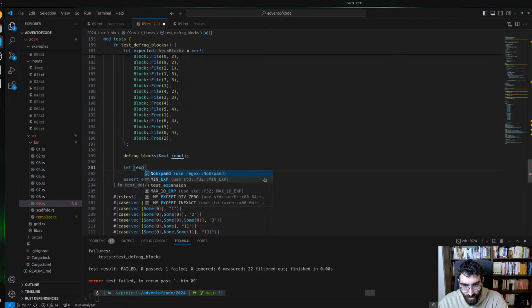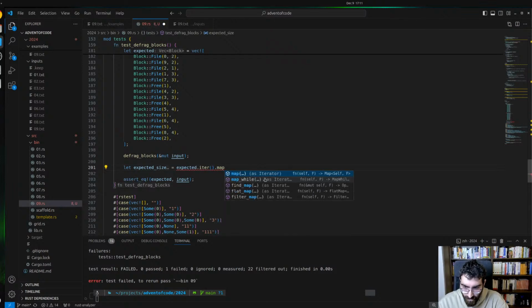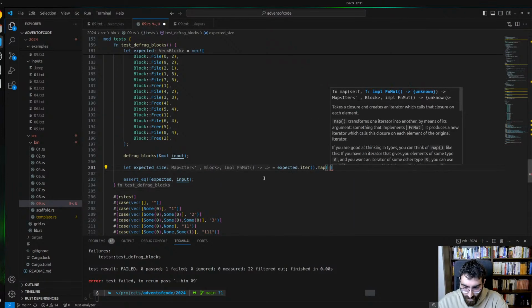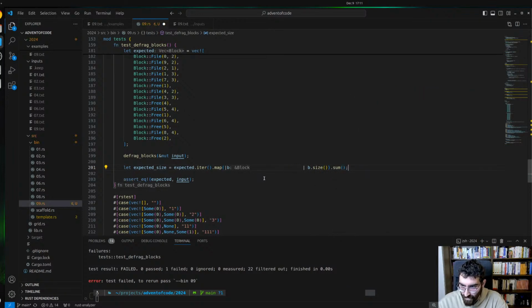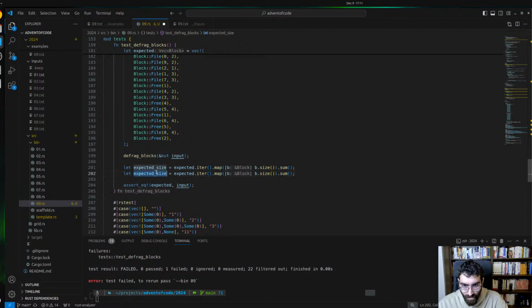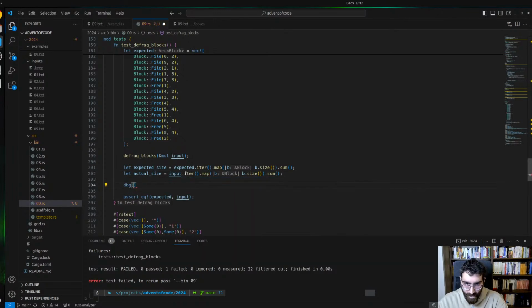Let expected size, which is expected iterator map of block size, sum, and the actual size input, debug expected size, actual size.